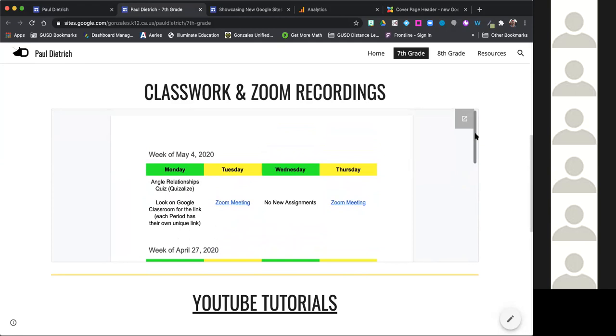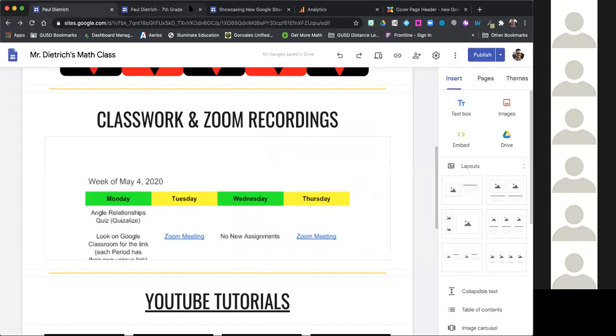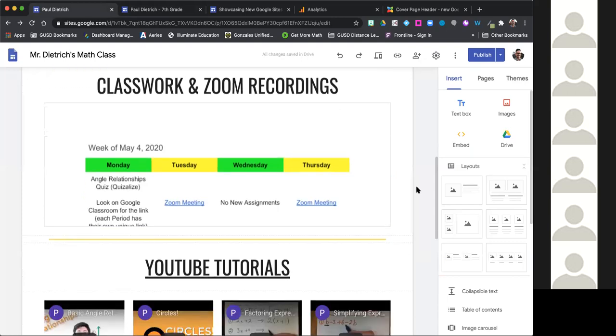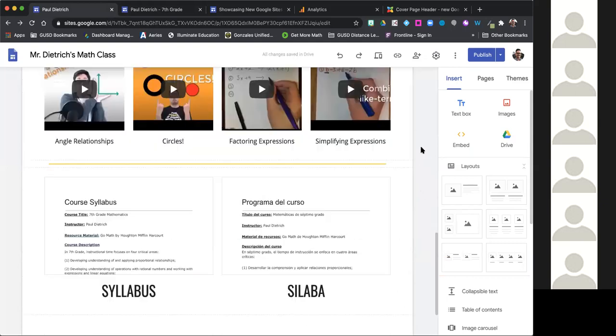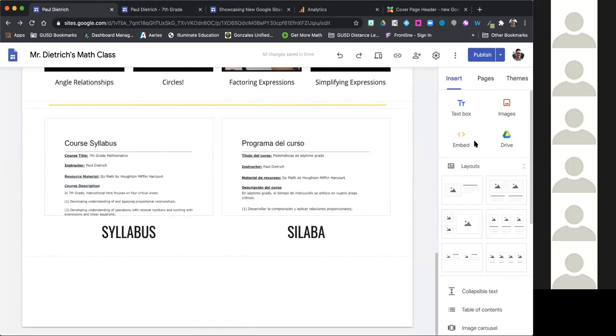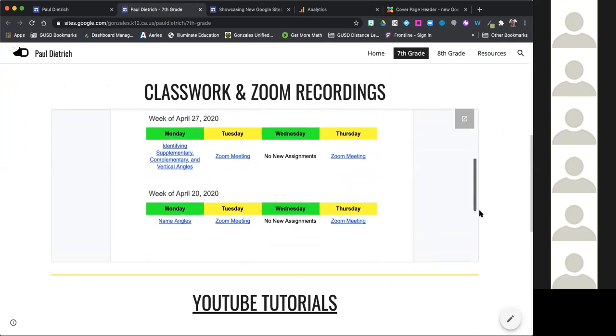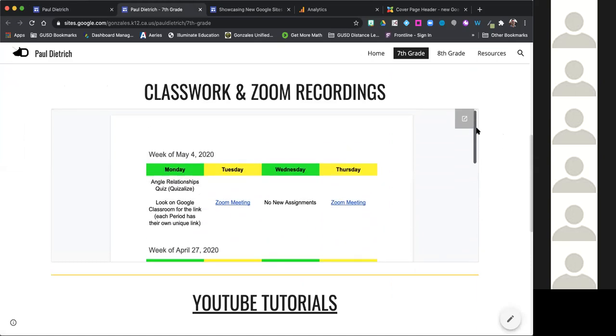It wasn't actually until I saw Ben's session that I learned there's a better way to do this. I got this from Ben. You learn something new every day. What he did, and I like this way better because it's cleaner, I'll just do it on the very bottom, is very similar, except he used Google Slides. And if you notice, depending on what you're viewing the website on, the scrolling might get a little weird, all that kind of stuff.